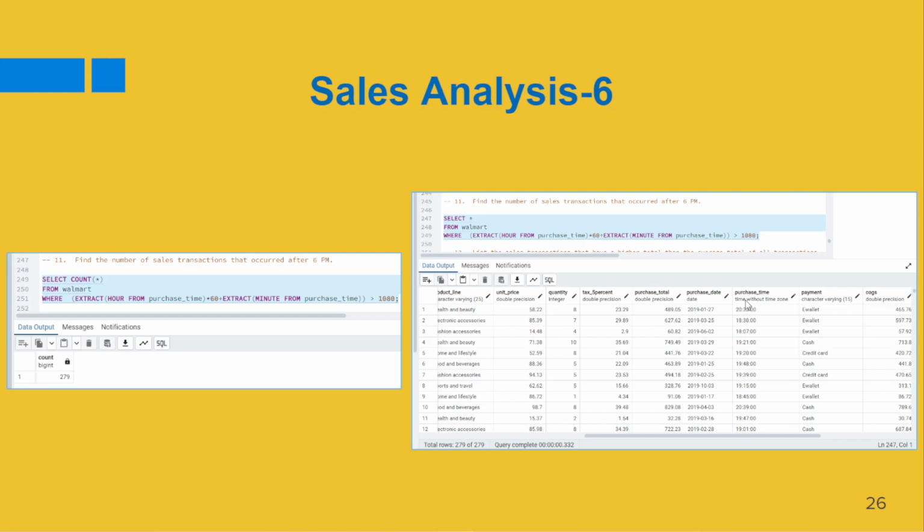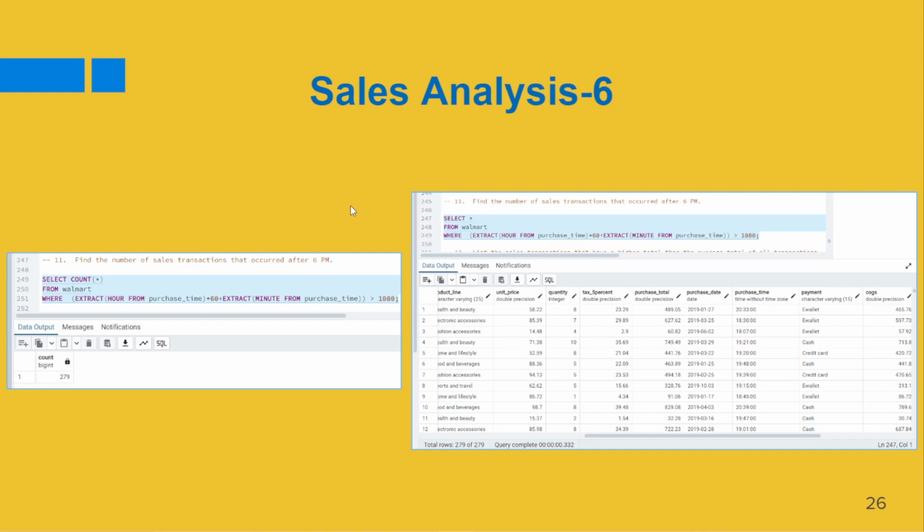This summed-up minutes variable will then be compared with 1080. Now what is 1080? It is the result of multiplying 18 o'clock with 60 minutes, since there are 60 minutes in 1 hour.